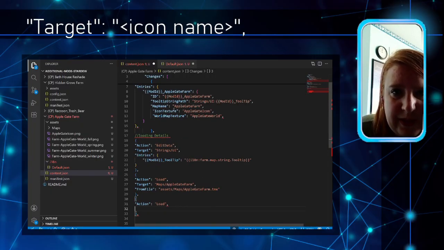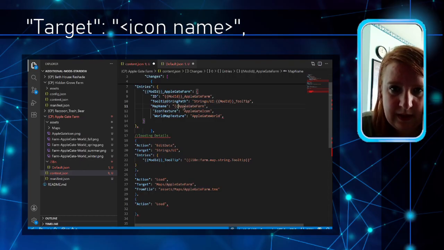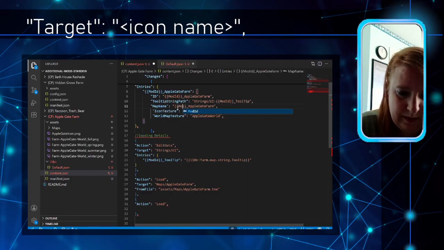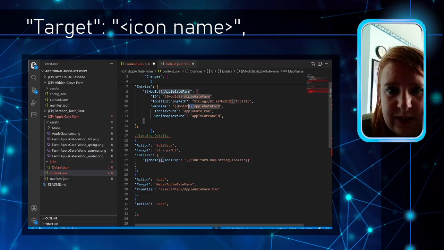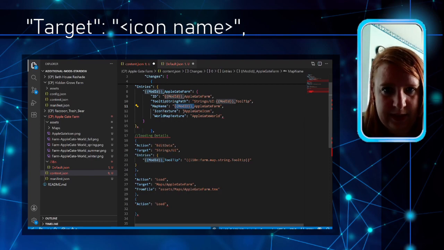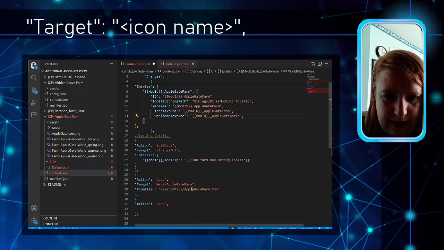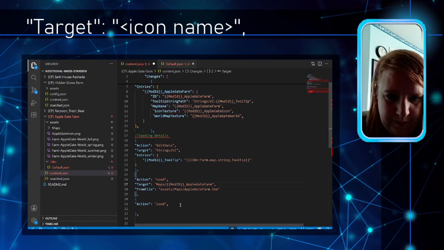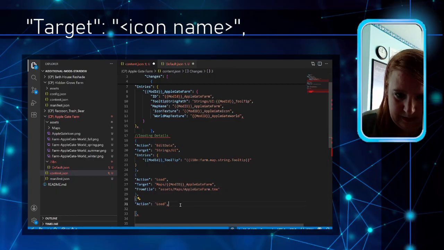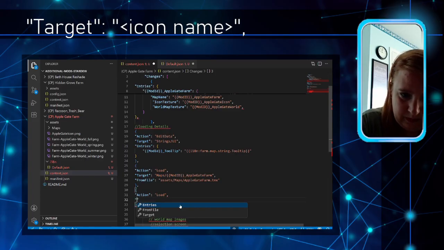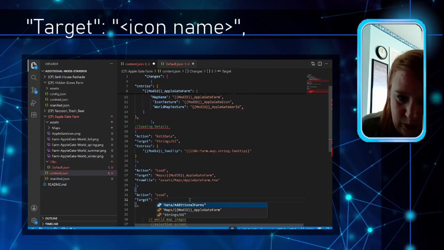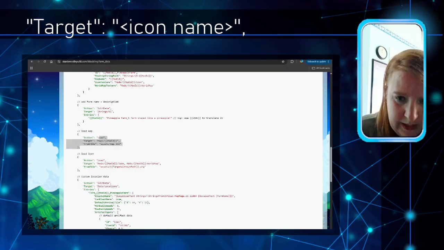So I do want to do something. I'm going to add the mod ID. Go in and add this mod ID to the beginning of all of our things because that assigns it to just this mod. And then because I added it up here, I have to make sure that I go down to right here and add it there. Target, colon, our quotes.